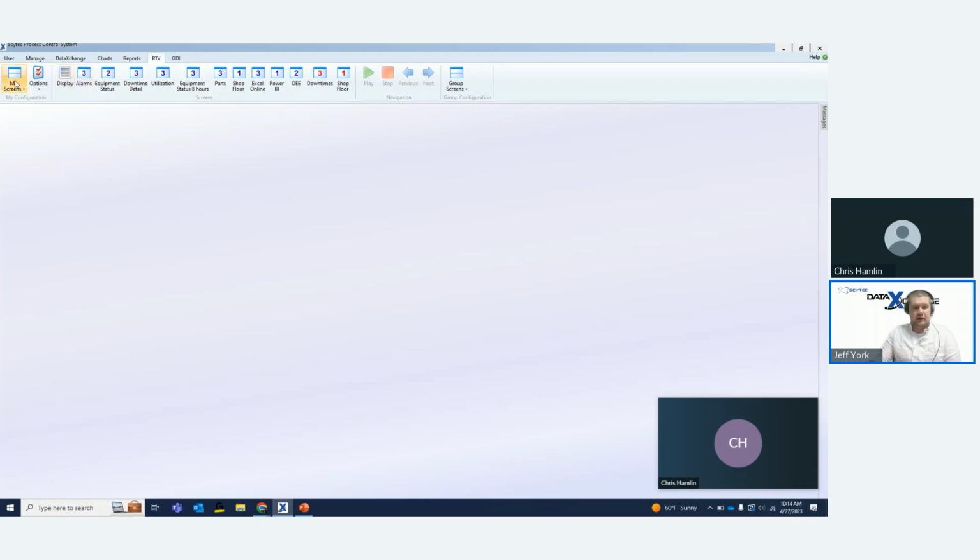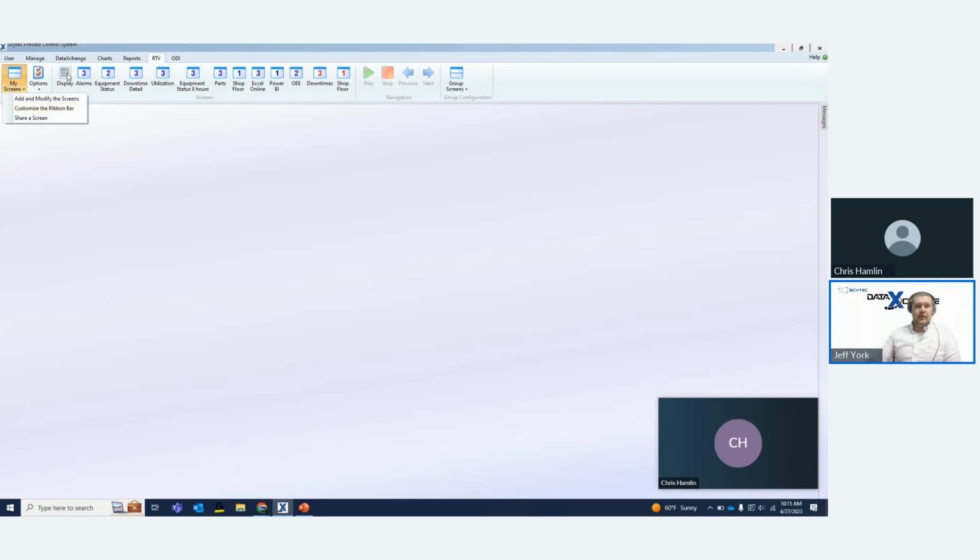So when you're logged in as a user, you have My Screens, which you can customize any way you want by coming up here and clicking on add and modify the screen. And then you can also customize the ribbon bar. So right now I have certain views detailing equipment alarms, equipment status, downtime detail, machine utilization, basically the last shift, good and scrap parts. So let's say I wanted to have some different views out there. We could come here, click on customize the ribbon bar, and we can customize this to our heart's desire.